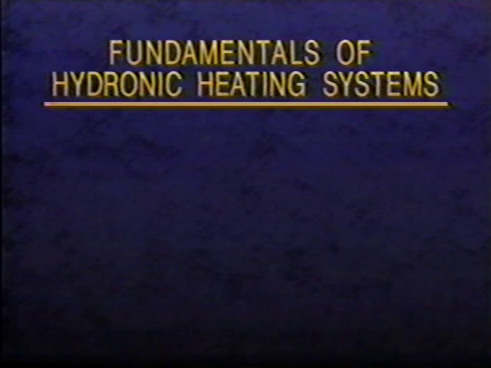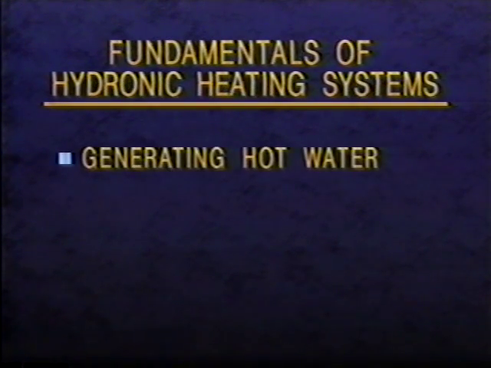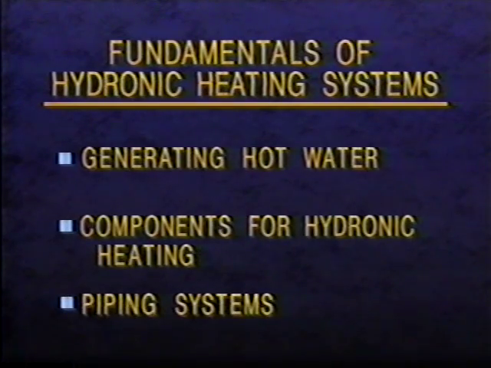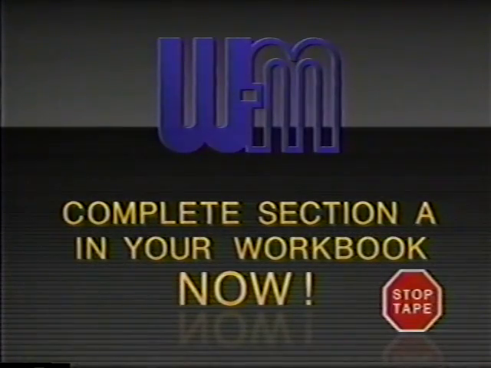oxygen corrosion. In this section, we have discussed the basics of hydronic systems, how hot water is generated, a few of the major components of a hydronic heating system, and piping systems. In the next section, we will discuss the principles of zoning systems. Turn the videotape off now and complete Section A in your workbook.